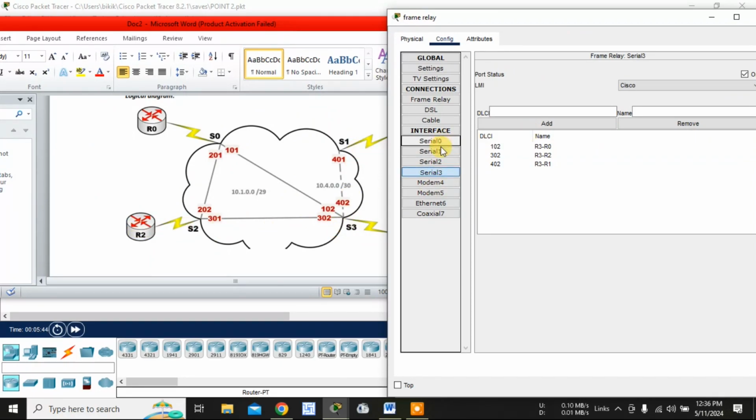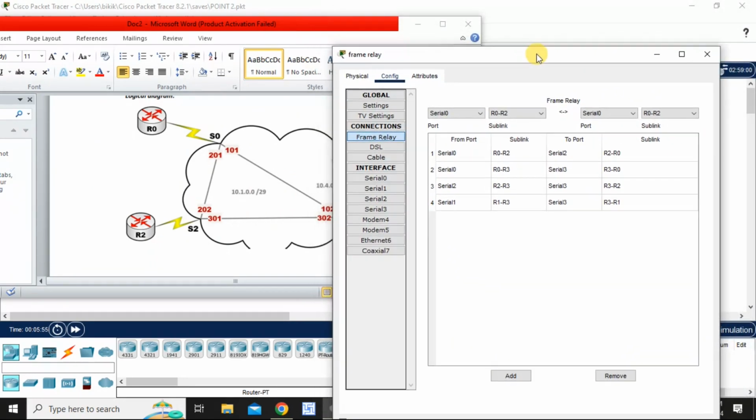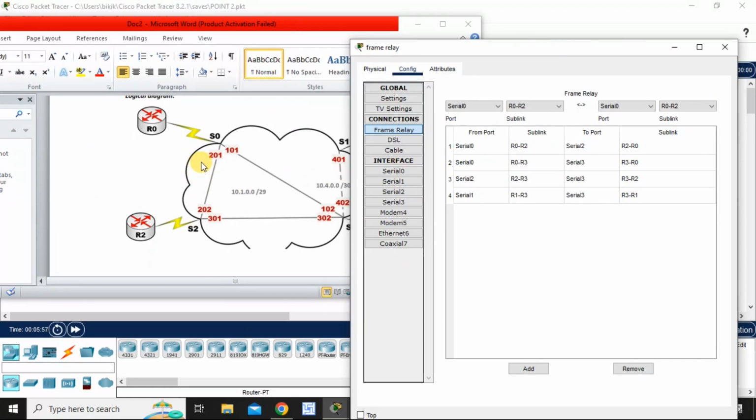I hope it's clear. We have to set all these DLCIs first of all in the interface part in the frame relay. Then we have to go to the connection part in the frame relay. First of all, let me go to serial 0. Here serial 0, then router 0 to router 2. This one I have set here.